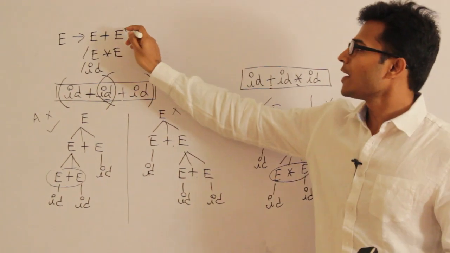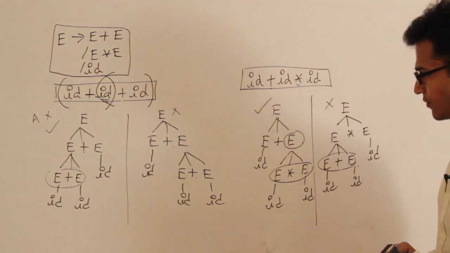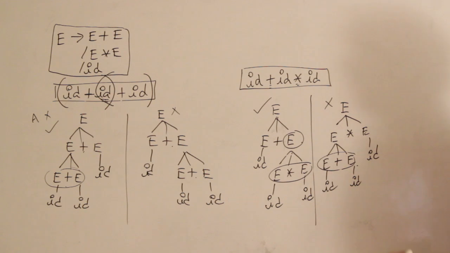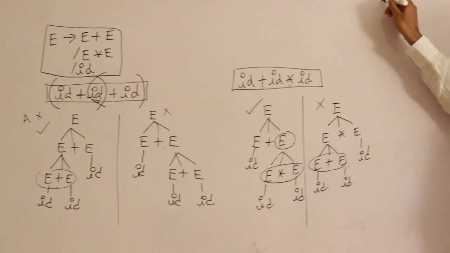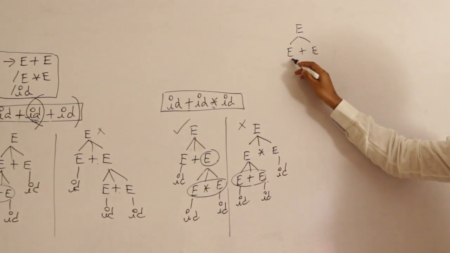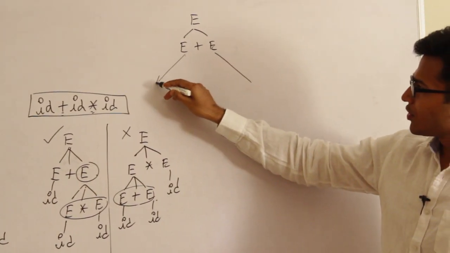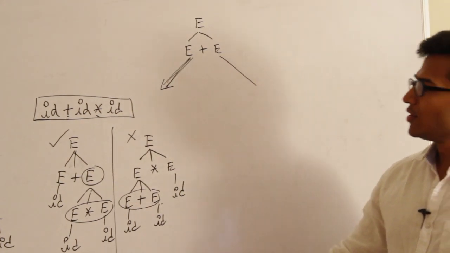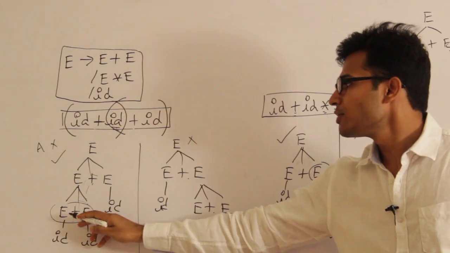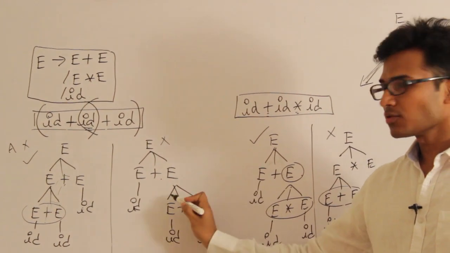So how can I modify the grammar so that we can take care of these two things? Let's talk about associativity first. So why are we getting both the associativities? We are defining the grammar without any order. See this? Now according to that grammar, I can write expression to be expression plus expression, and if I want one more plus, I could either go this direction or I could go this direction. But then we found out that if we grow in this left direction, then it is going to be left associative, right? And if you grow in the right direction, it is going to be right associative, right?